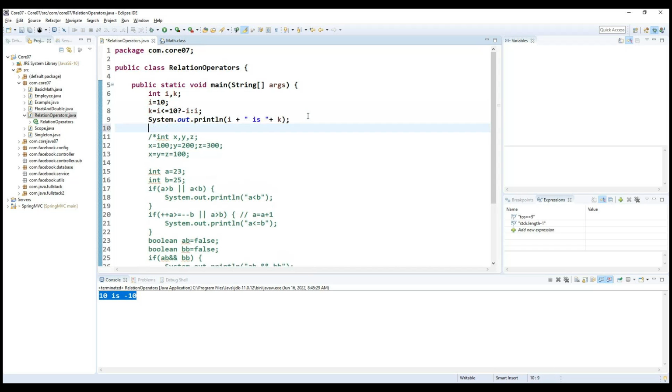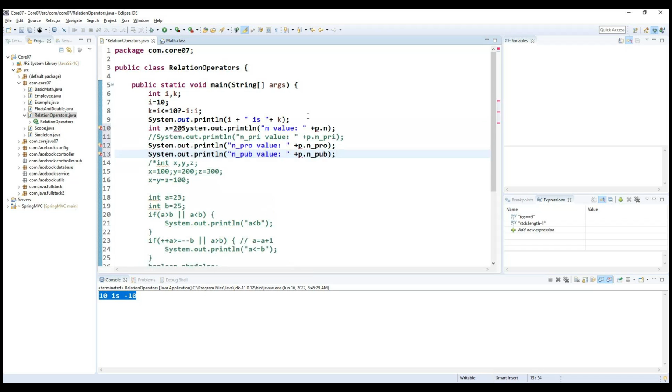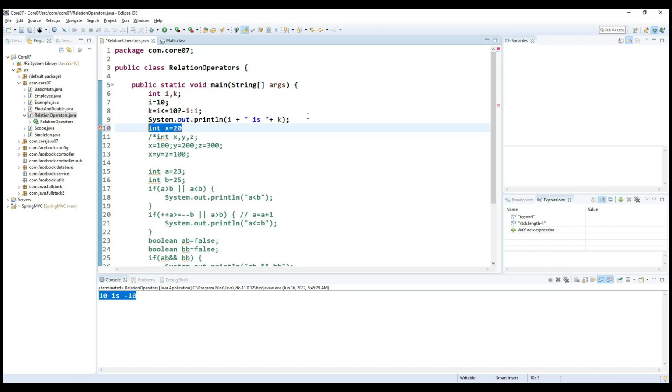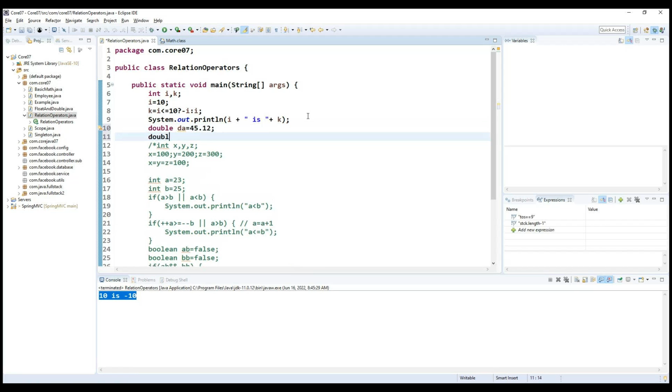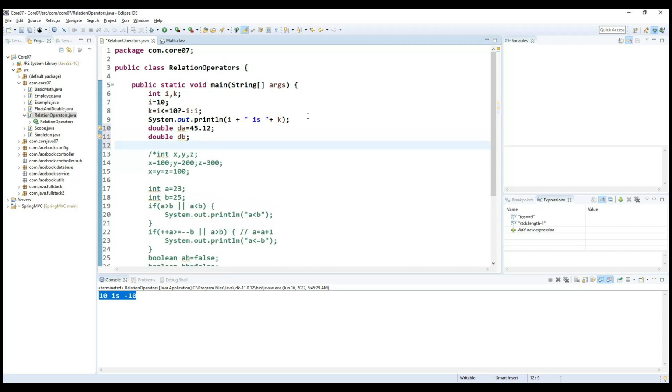Okay. Now what I will do, I'm going to provide multiple values. Int x is equal to something like, so double dA is equal to 45.12. Okay. And now one more variable I'm trying to initialize here. dB, I will just declare. So I'm going to use this same ternary operator here.